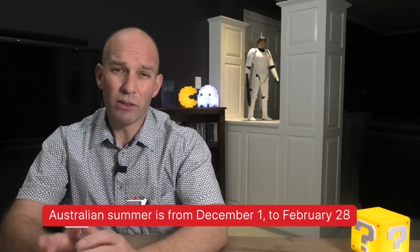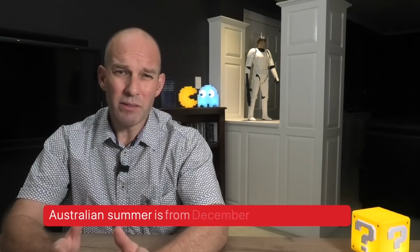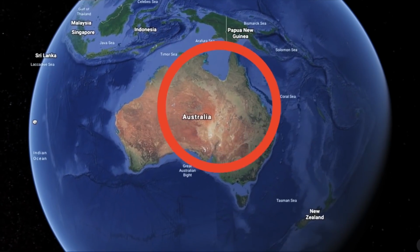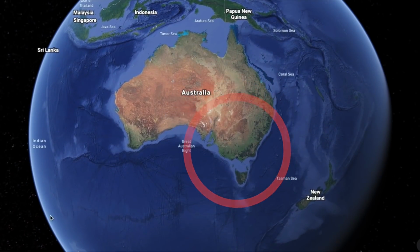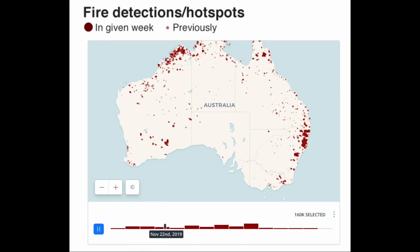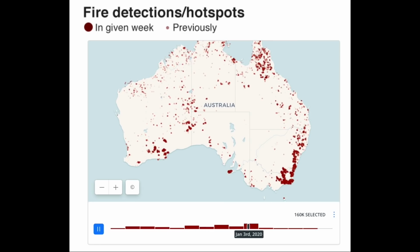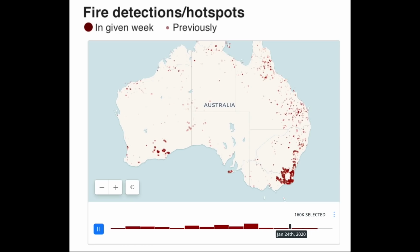Now, I should note that in Australia, we are quite used to bushfires, or wildfires as you know them in America. Typically, they would start in November or December and run through the late part of February, in a pattern that starts up north and then concludes in the southern states like Tasmania. But this season has been very different, with the nation experiencing fires at the same time. This interactive map shows fires from September 2019 to January 31st. And as you can see, no part of Australia has been untouched.